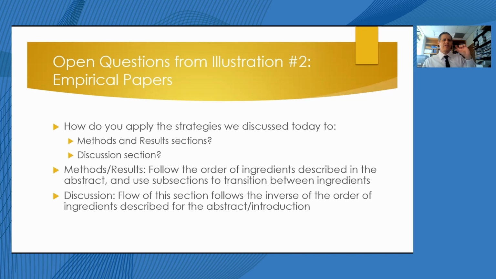And then the discussion section does the inverse of what you're trying to do with the introduction. People talk about this all the time, like a funnel. You start off broad with the introduction and go narrow. The discussion is like go narrow, then go broader. It's the way that you should think about using these mechanics. The mechanics are going in the reverse direction that we were talking about with regards to the introduction. So maybe starting off narrow and going more broad: narrowing context sentences to start off with, and then broadening context sentences afterwards.